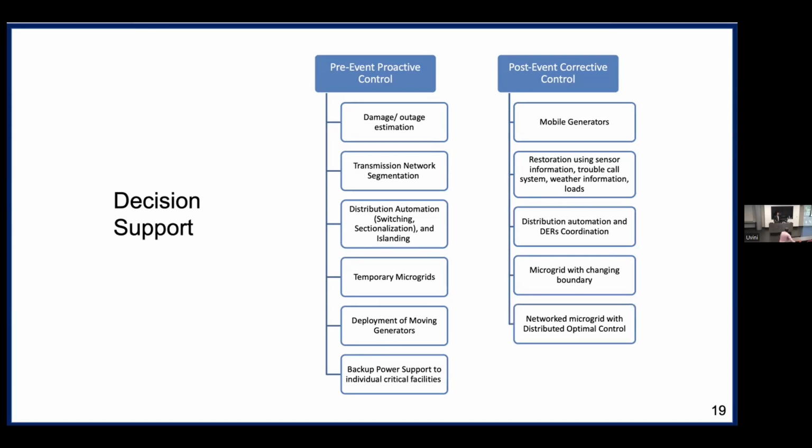We can do the network microgrid with some control on that. And then of course, crew is very important because they are helping with the final restoration plan. Now I can talk about all of these because we implemented these in different papers. But let me talk about one, which is distributed control. Why? Because this is more important with a lot of DERs.